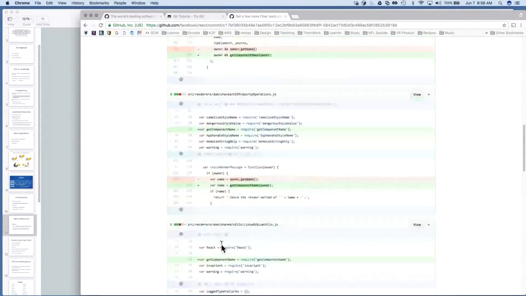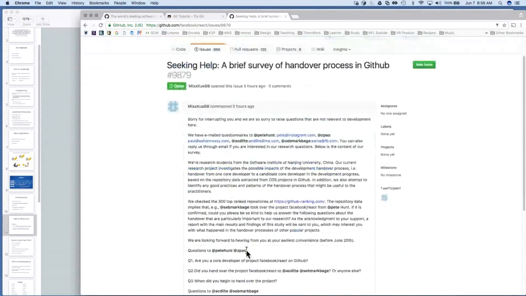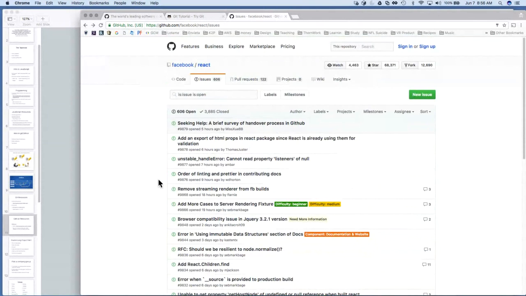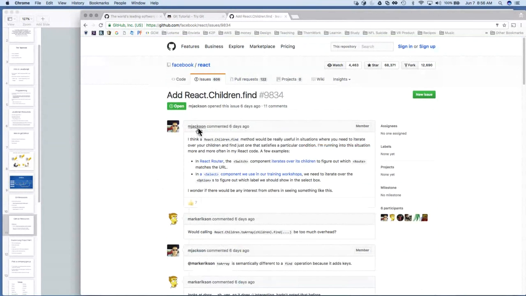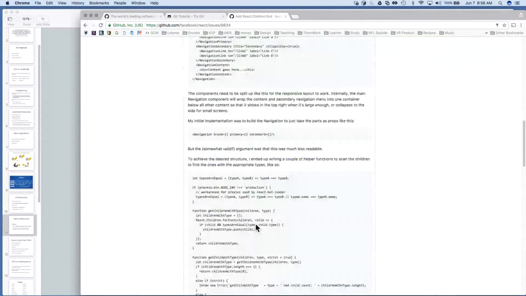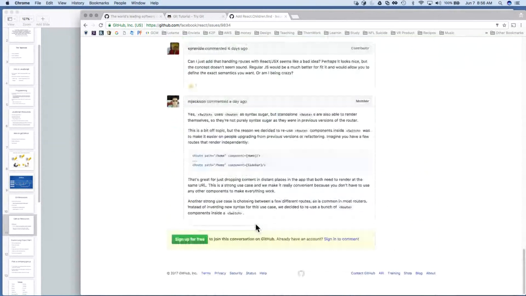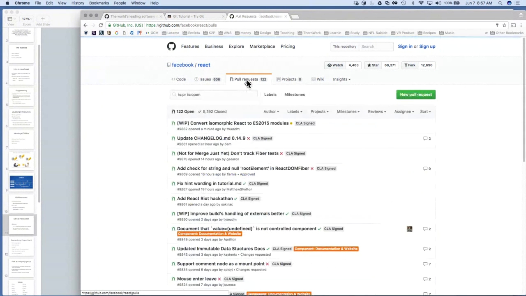And look, you can comment on a commit. You can create issues. So there's 606 issues with React. And inside here, let's find a better one. These issues can lead to discussions, and then generally they end with a resolution as well, like the code was fixed, or the issue wasn't really an issue, or there was a workaround.